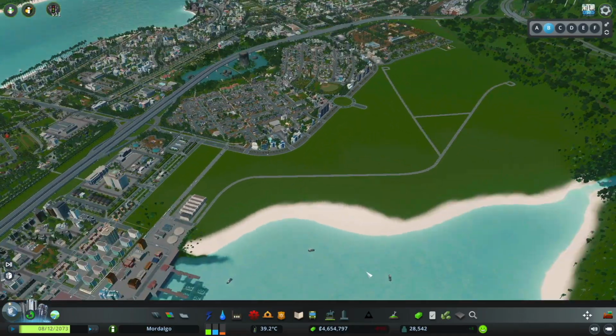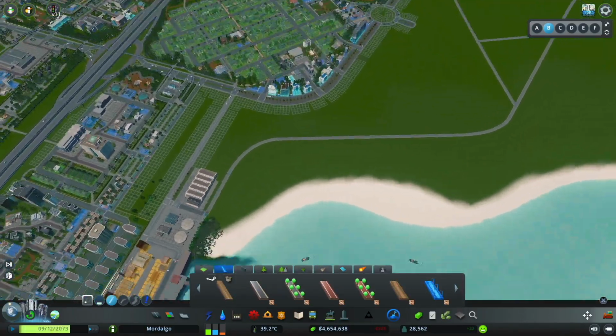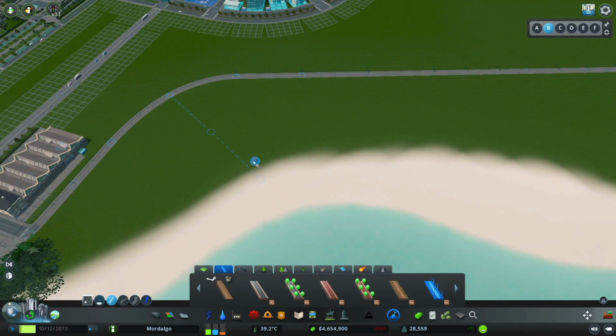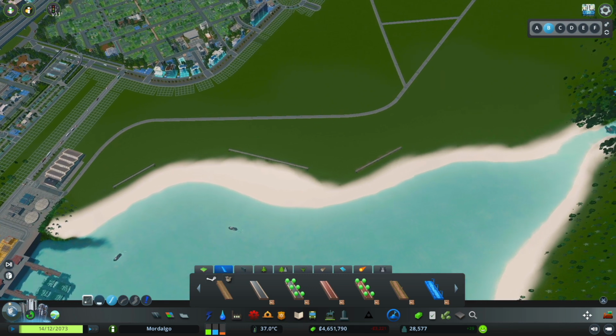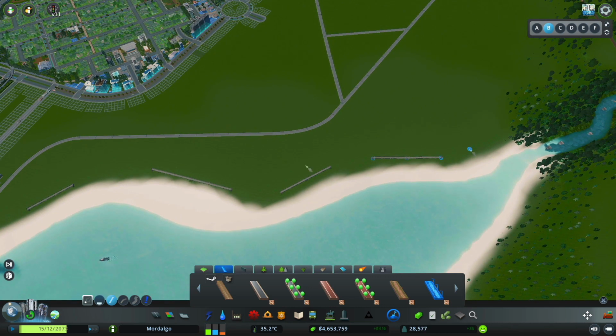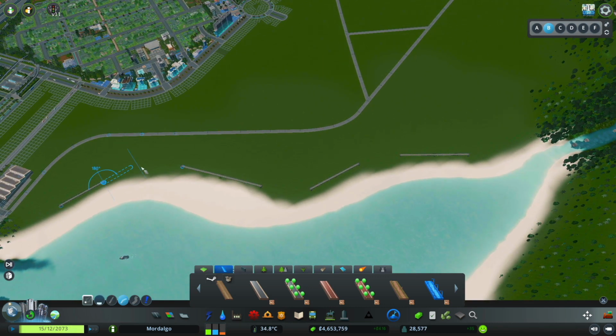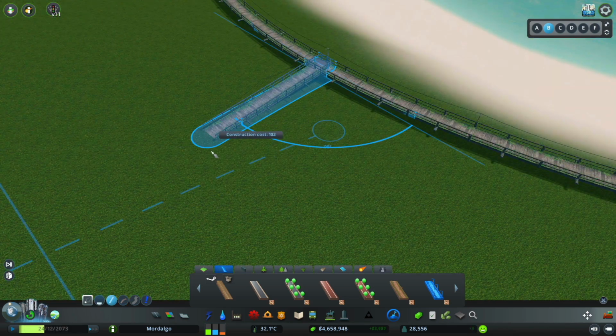I have to give a shout out to Shukaboa. We were talking about elevated pathways in nature, and so that kind of sparked this idea. So on this side of the ocean front, there is going to be this elevated walkway, and it's going to connect up into the tram. It's still going to be very connected to the city, but when I go to detail it, I'm going to make it feel like it's the place you can go to feel like you're not in the city anymore.